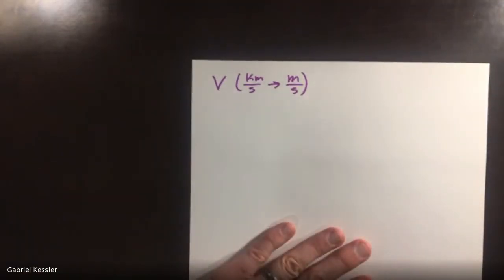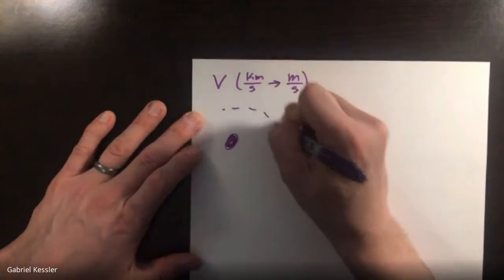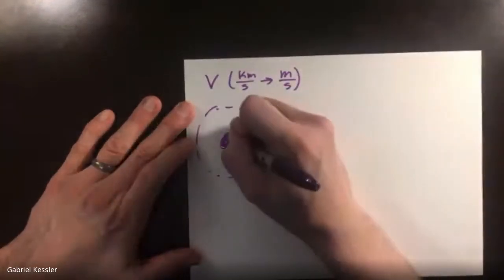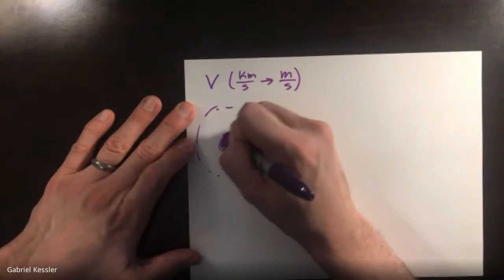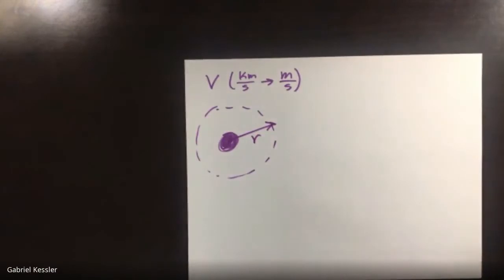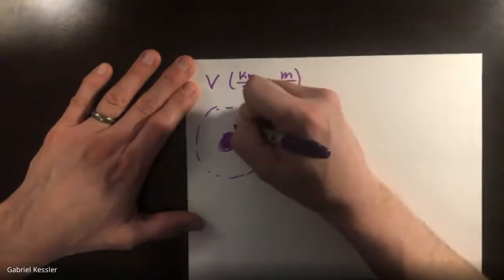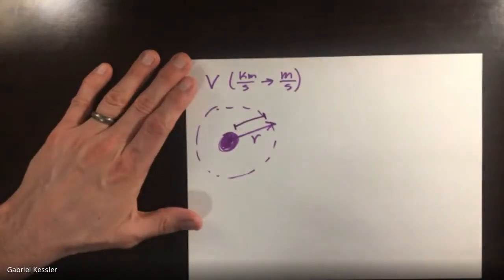Determine the satellite's altitude from the surface of the Earth. Assume that the Earth is a homogeneous sphere with the radius, and so on. Okay, so as this object goes around, here's the satellite going around, right? That satellite's going to have a radius, how far out it is. Now keep in mind that it says altitude, and altitude is how far an object is from the surface of the Earth.